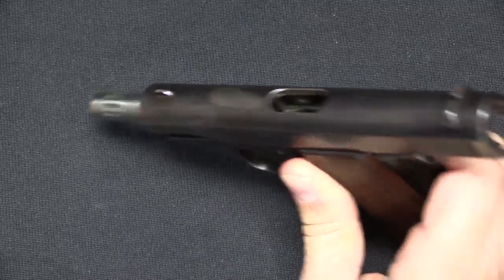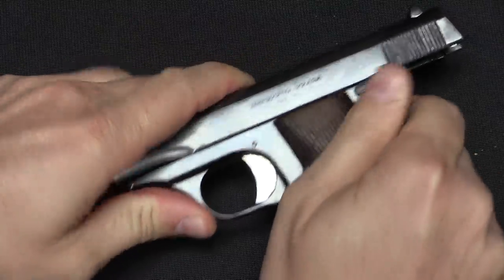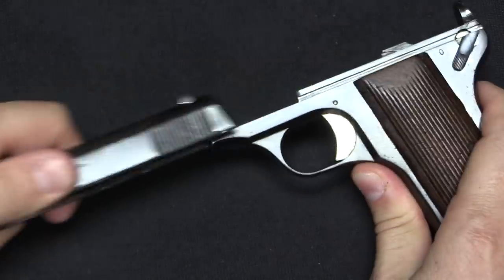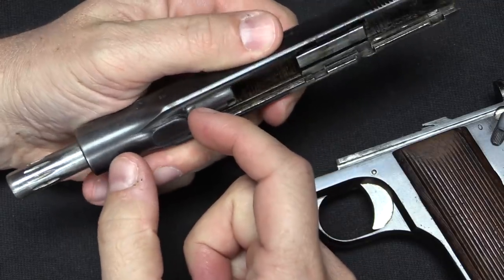On a typical pistol, like an FN 1910, doing this would allow the slide to come forward under spring tension. However, Holek, let's see, undo the safety. Holek has an interesting, cool little feature in here. Namely, when you do this, the recoil spring is compressed, but it's locked inside the front of the slide.